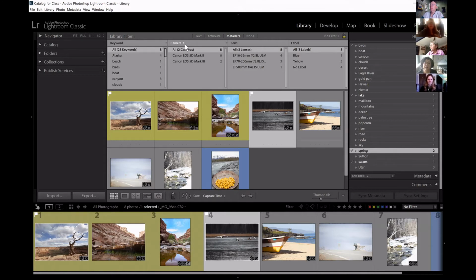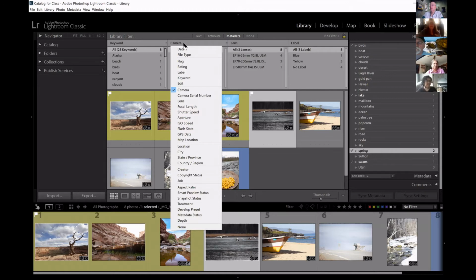Does everybody have one that says camera? Yes. Alright. To the right of the word camera, if you hover over camera with your cursor, you'll see that a little up and down arrow appears next to the word camera. Any one of these words. If you click on that, it opens up a whole bunch of information that you can toggle. So just make sure that you've done that and one of them shows you keywords. Should we click on keyword? Yeah, make sure you've got keyword active at this point. Okay.